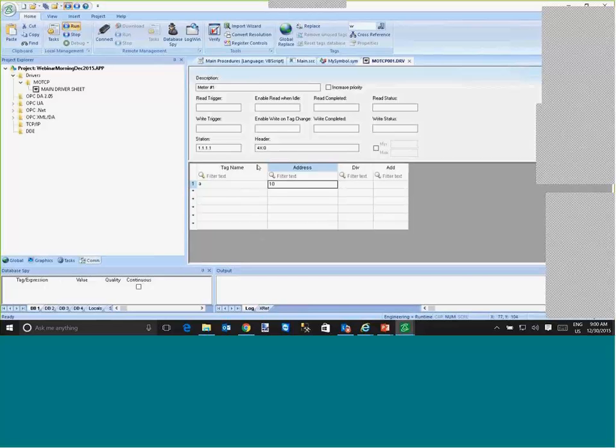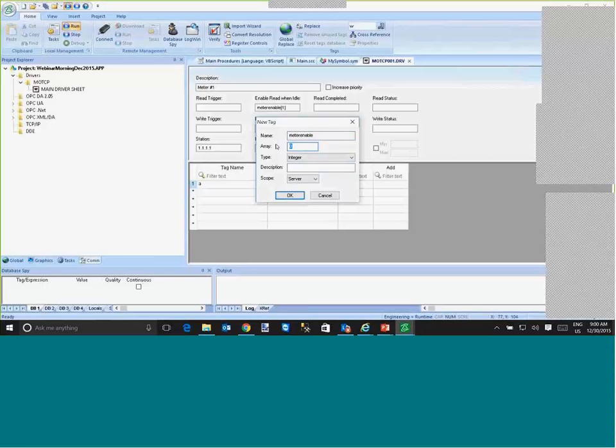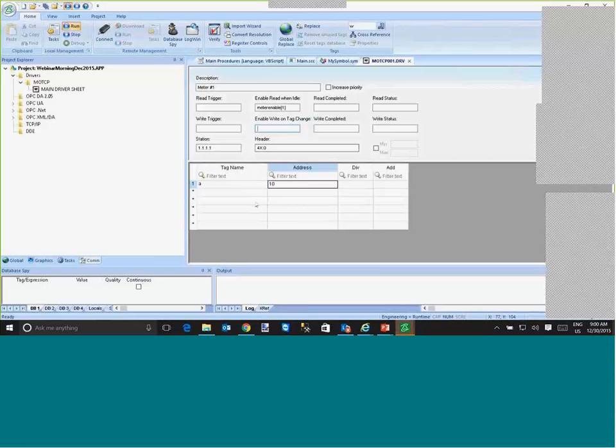You write all the addresses here for the meter number 1, and here in the enable read when idle, you create a variable for example, meter enable. Let's create an array and say this one is index 1. Create an array of 48 elements if you have 48 meters. And save this one as the worksheet number 1. Then I'm going to save as worksheet number 2 and rename here to meter number 2, meter enable 2, the IP address from the meter 2, the tags from the meter 2. And save it, and so on and so forth.